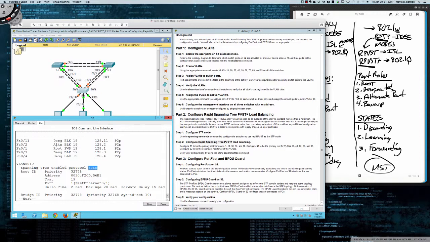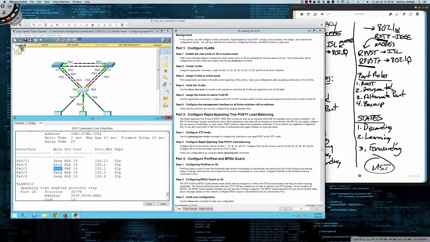So you can also see that we have the designated port, we have the root port, just like we did in 802.1D legacy spanning tree. You've got your designated port and you've got your root port, right? Very important that these are the port roles. Here, it says right here, there's your port role, and that's the port states. And then we have the designated port, like we had, and then you've got this alternate.